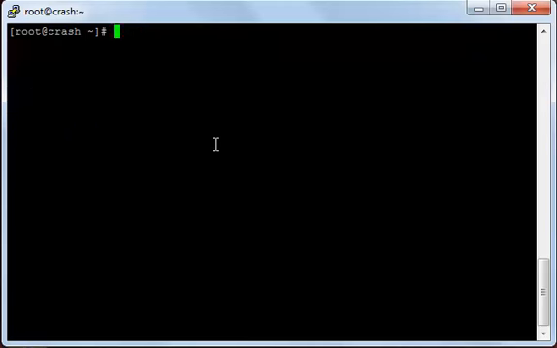You will type the command lvresize, then -L 10G, then /dev, then the volume group's name, vg_home, then slash the name of the logical volume.